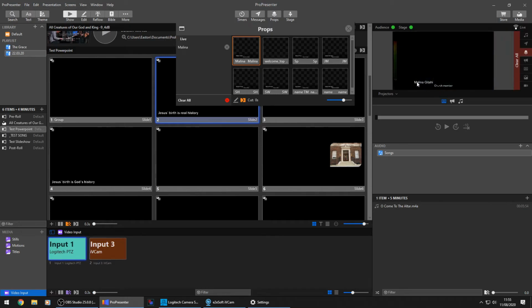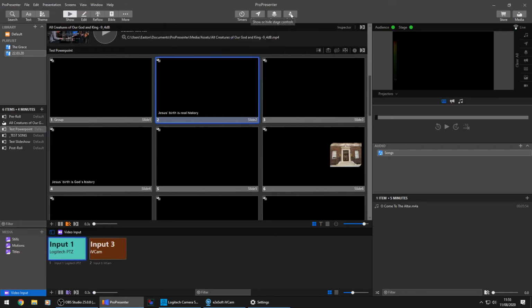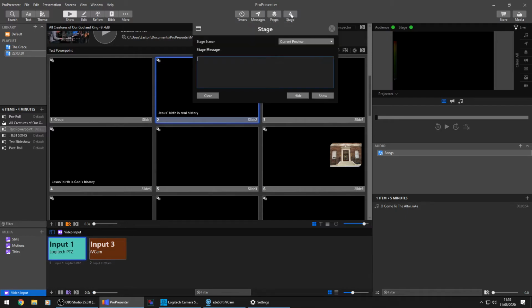So you can see there I've just pulled up Melina's name, and then you can make that disappear by clearing it. We have the stage screen, if you want to bring up a message, you can do that and click show, and that will show the stage screen, and then you can hide that again like that.